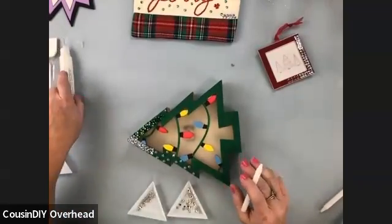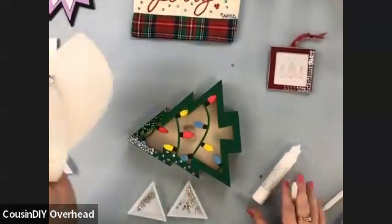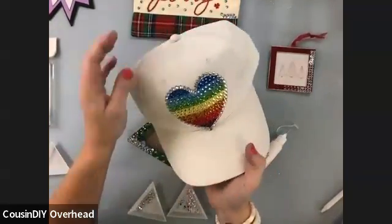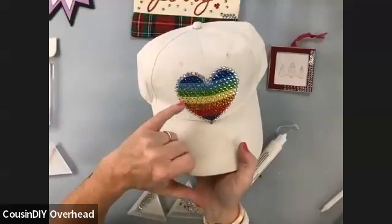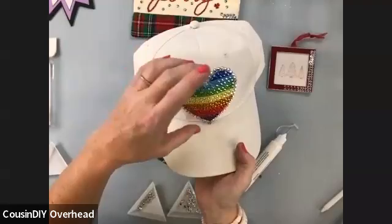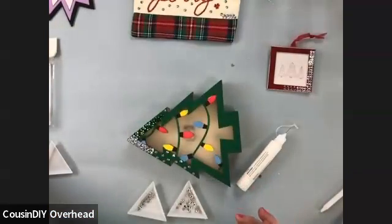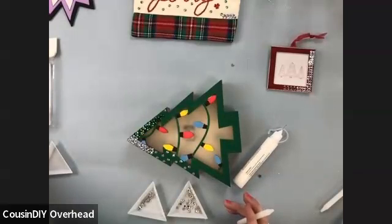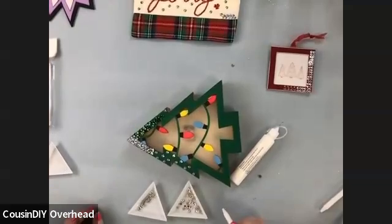That's actually a great idea, especially if you had something like the hat, if this wasn't on here, the heart wasn't on here. We were able to just follow the different colors, but if you wanted to, you could definitely do something on there and paint it, and then add your crystals, or just follow the pattern with your crystals.